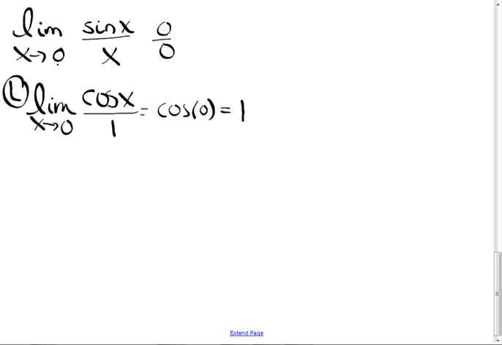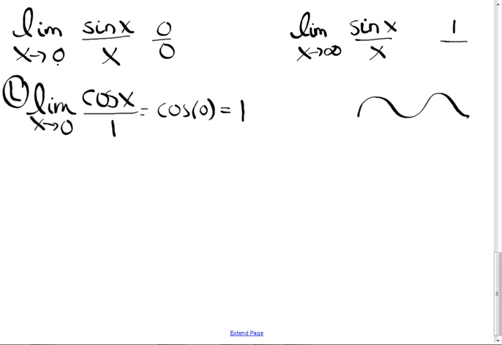What's the limit? Now be careful. As x goes to infinity of the sine of x over x. Now here's where you have to think a little bit, Carolyn. The sine of x is doing this, right? It's trapped between 1 and negative 1. So the most this could be is 1, and this is going to get infinitely large. What do you think that limit is? That's 0.